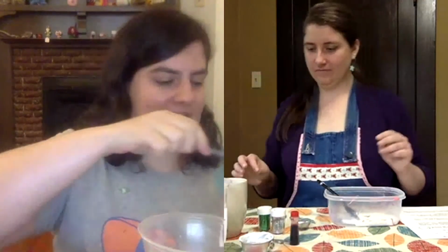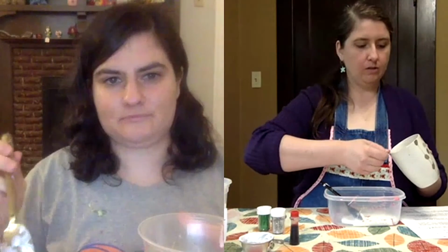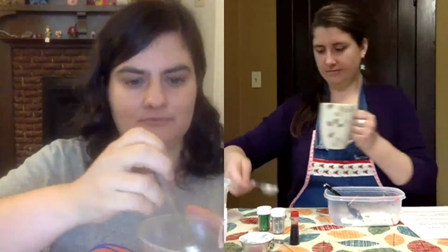Next, we will add 1 tablespoon of water. That's step 2. Paso número 2. Una cucharada de agua. And stir it up. Y mezclarlo.